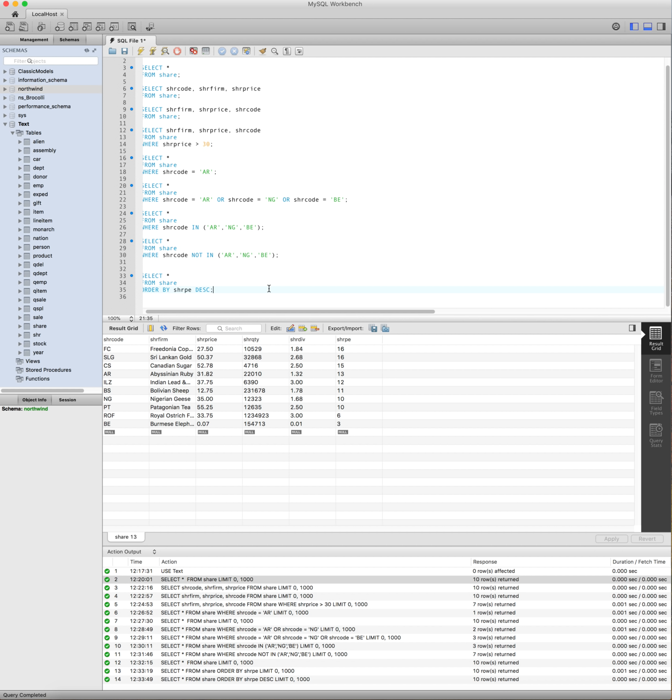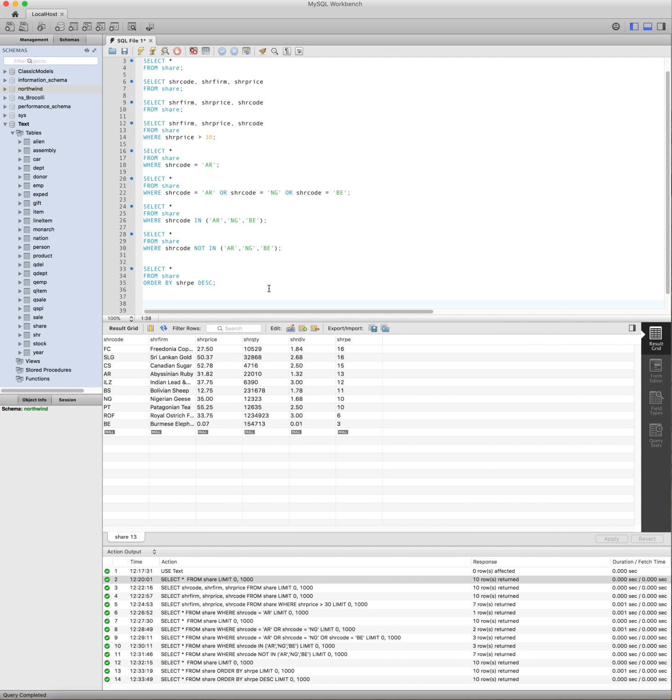And so we can put this together with the other parts of a select statement. So let's say I want those shares where the SHRPE is greater than 10, ordered in descending order.